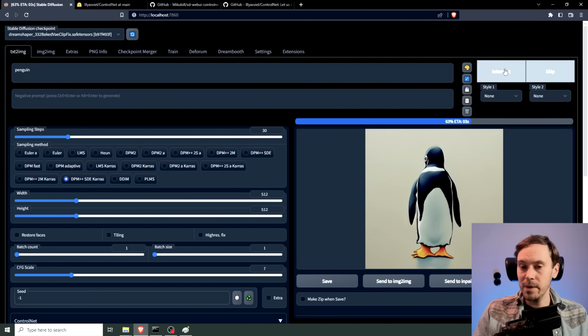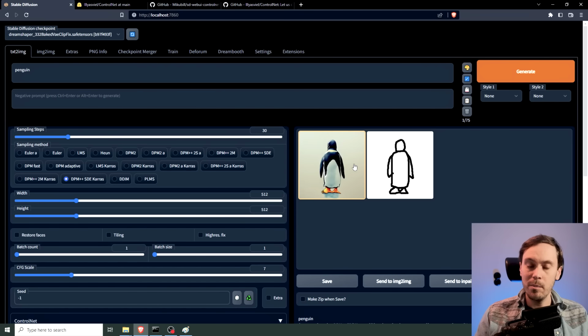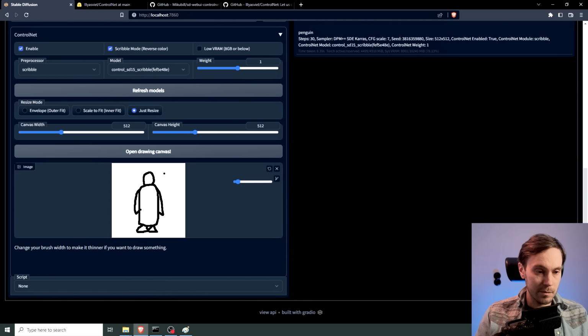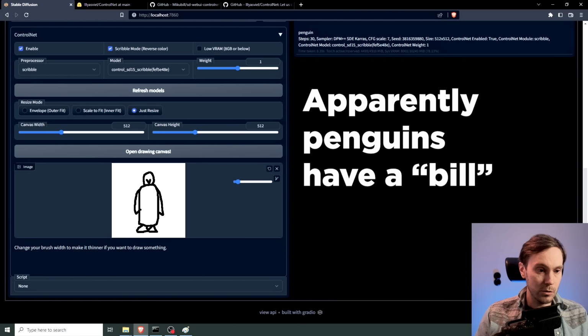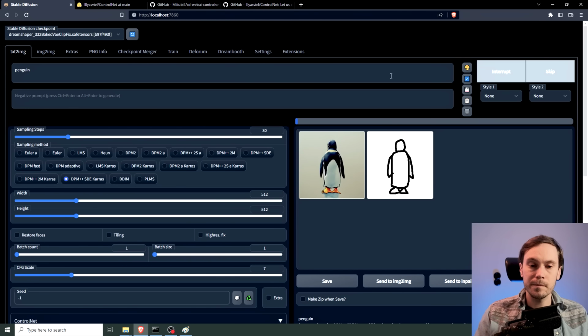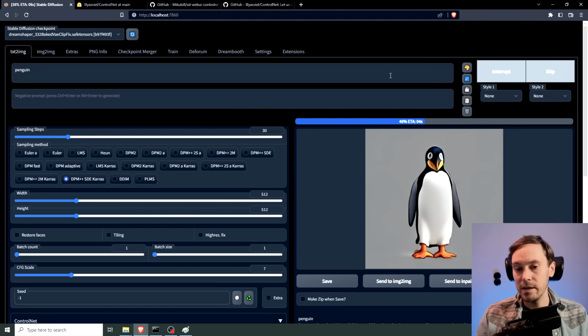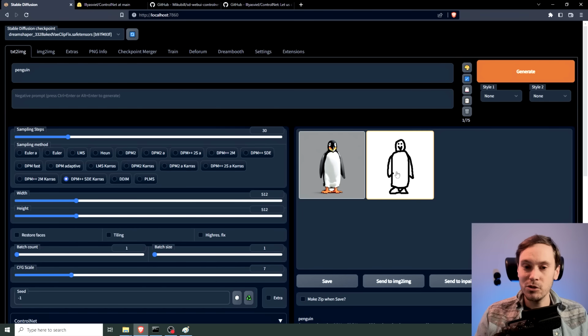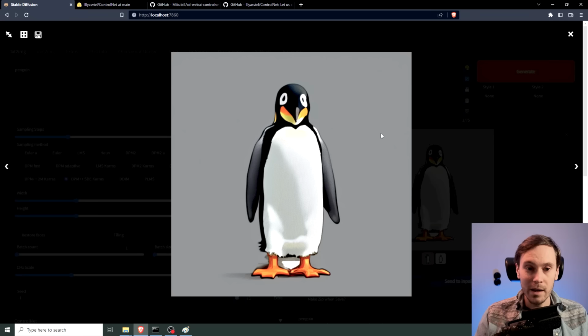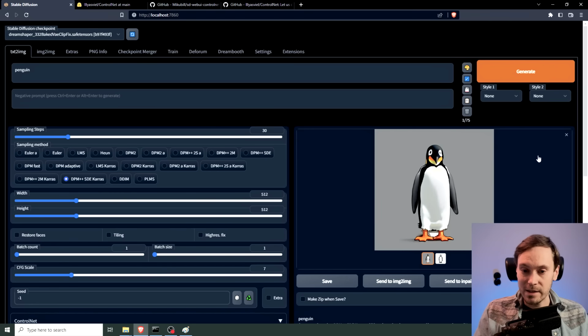Now we took our penguin sketch very literal. So we got the back of a penguin, sort of. So I'm going to try and give it a little nose here and 2 eyes. See if that changes anything. And it actually did. So now we have a penguin. And as you can see here, the pose is correct and our penguin is fantastic.